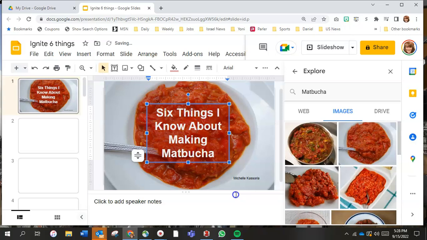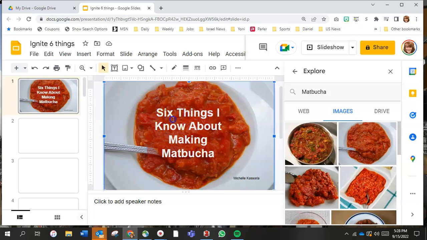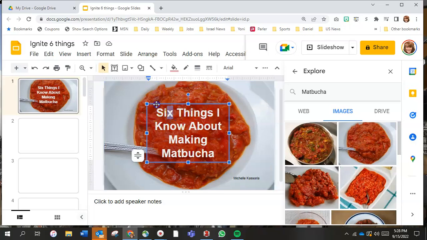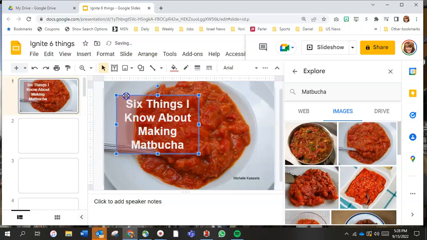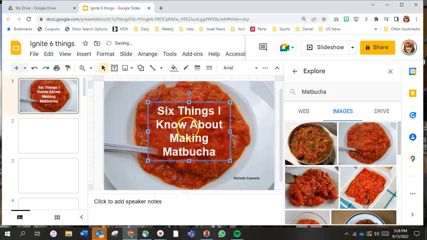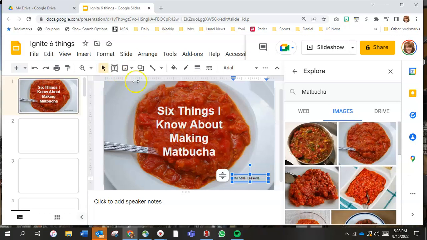Okay, so there we go. Now I can see through it, but it's actually going to make this pop more because it's darker behind it, even though it isn't really obvious. If I drag it over here, you can see how much darker it is. But if it's inside of the salad thing, you can't really tell. And if I want to make this a little bit more obvious, I can also fill this in.